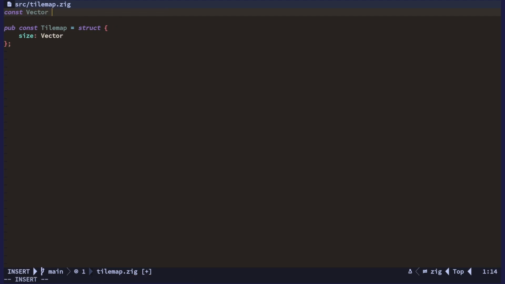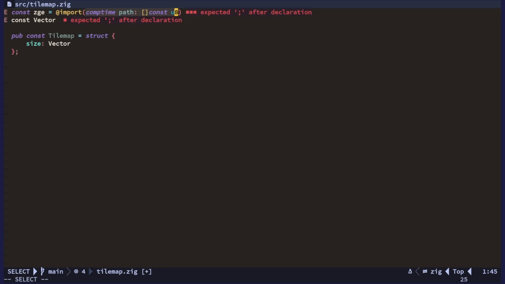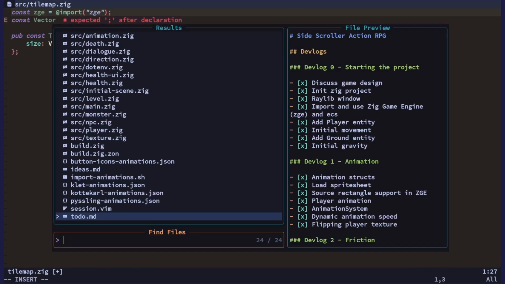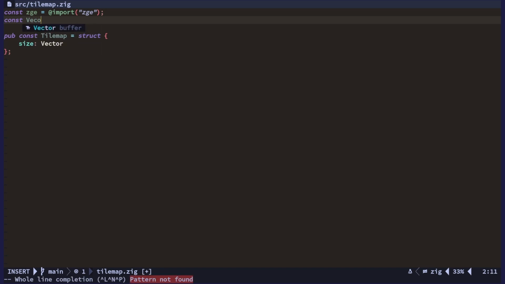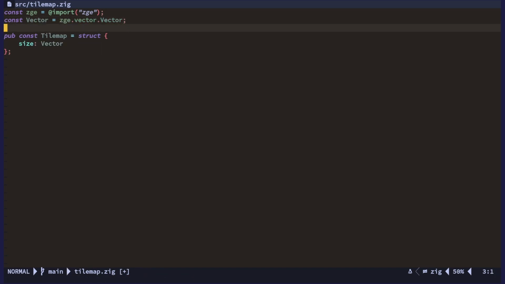I think it's from CGE. Let's actually open up the initial scene so we can get this autocompleted. There we go. Okay, so we have a size, and that's the width and height of the grid for the tiles.